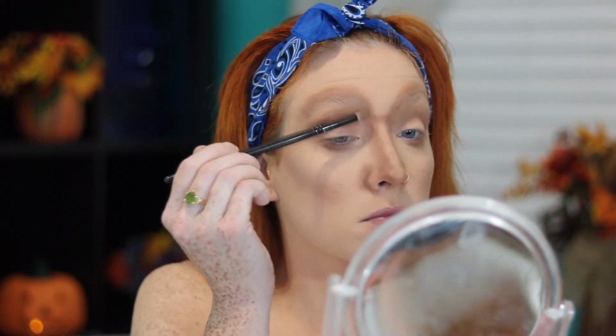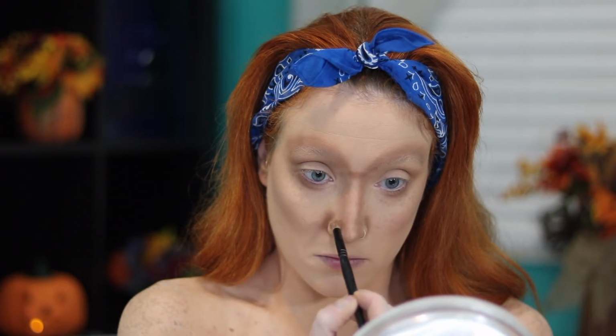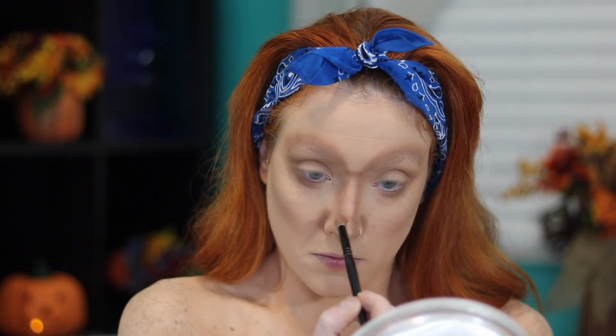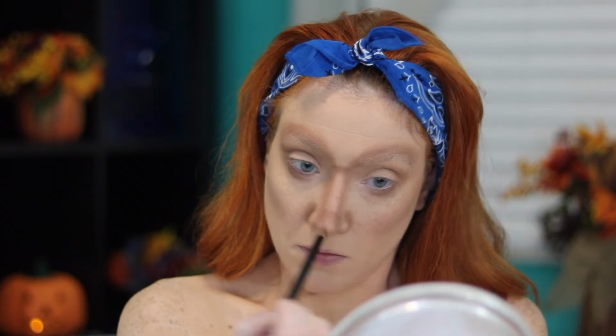But like I said, I'm just kind of going in and defining the nose, giving myself a little more of a button nose. Nothing precise, like I said. It's just kind of going with the flow here. It all comes together in the end. Looks a little weird while I'm doing it, but it all comes together, I promise.